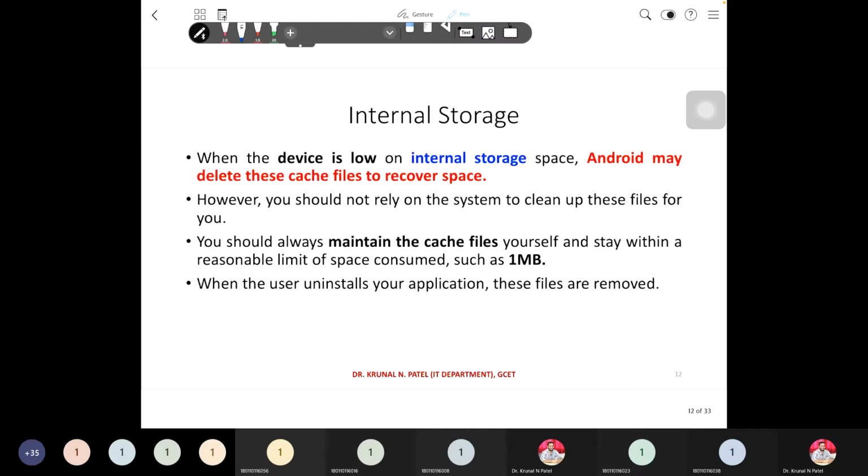So temporary storage is there. Whenever your device is low on memory in internal storage space, Android may delete these cache files to recover the space.